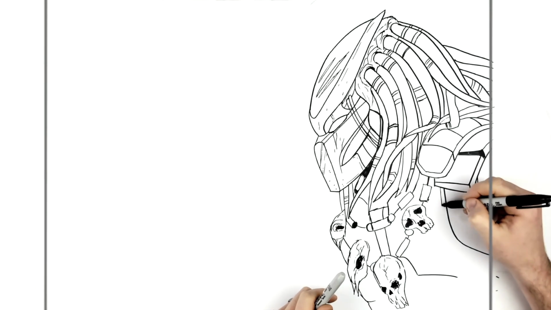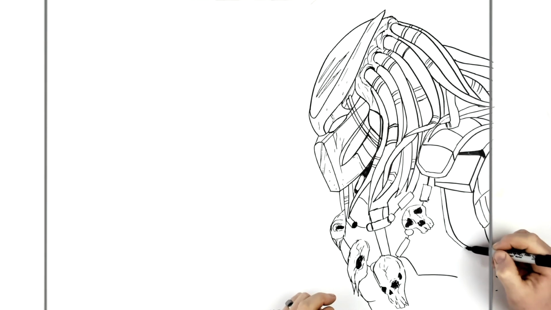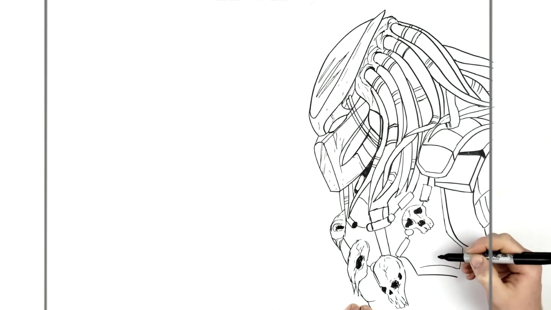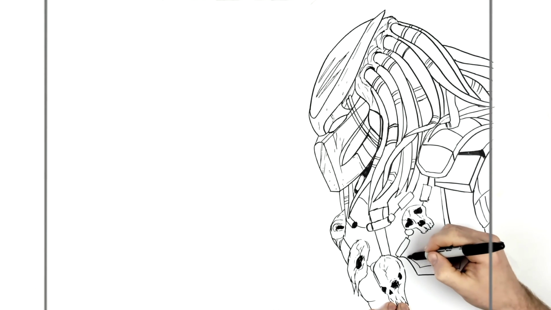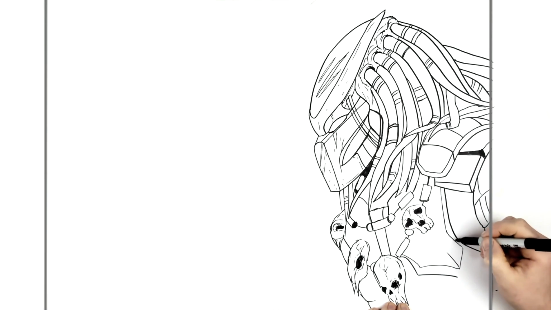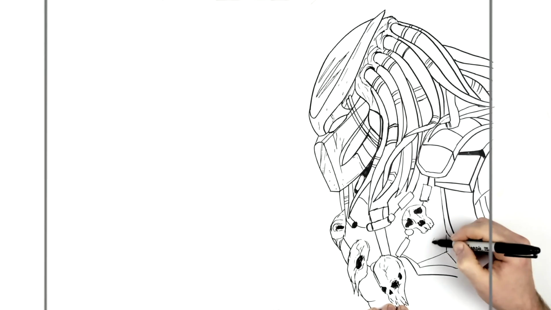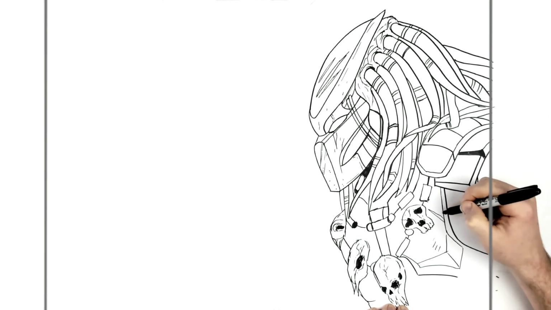And this will have like an edge to it here. Another sort of plate of armor here. So I know this is complicated now, so take your time. Like so, another edge line to it. Some scratches and, you know, scarring stuff.